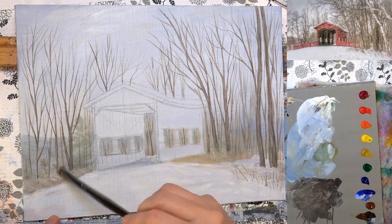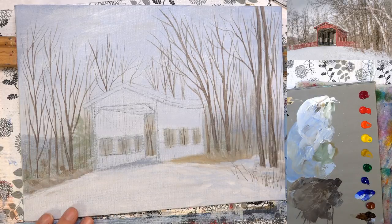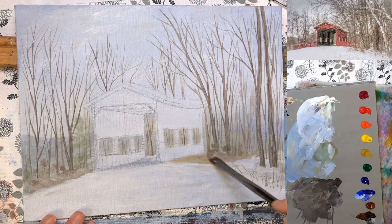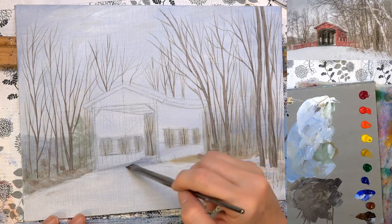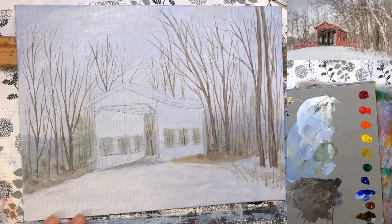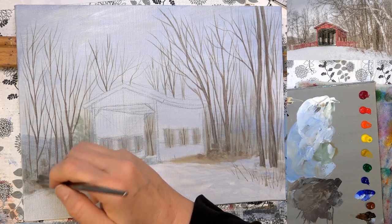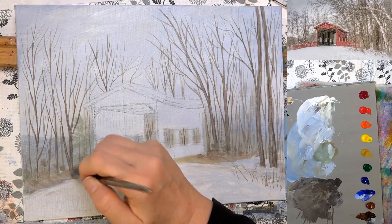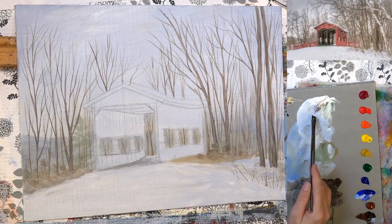Okay, so here's a question. Tapping a little bit of that brown around them. It says, how about using a rigger brush for tree work? Yes, that would work. Yes, that would work. I say whatever brush you're most comfortable using is what I would use. If you've got your favorite brush, that's definitely what I would grab for this.